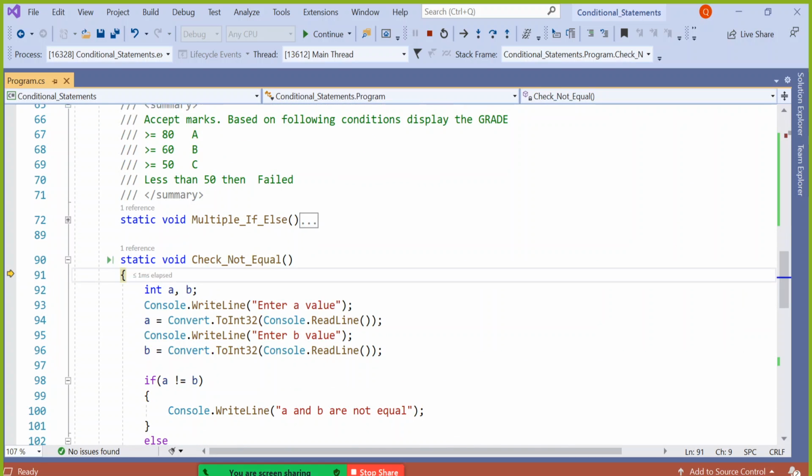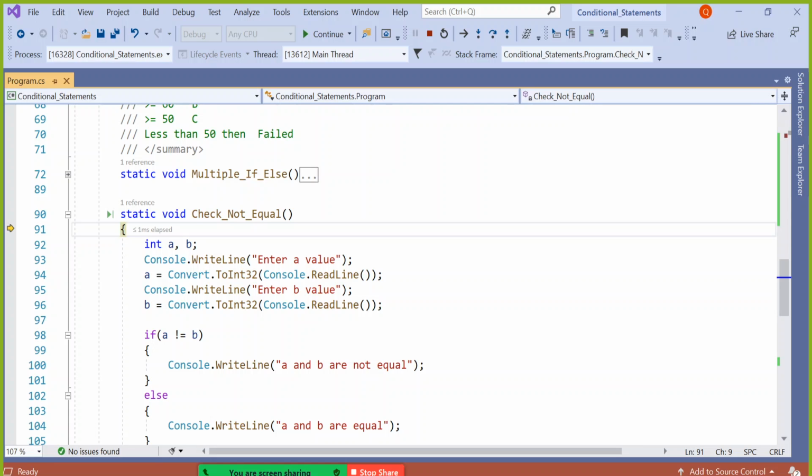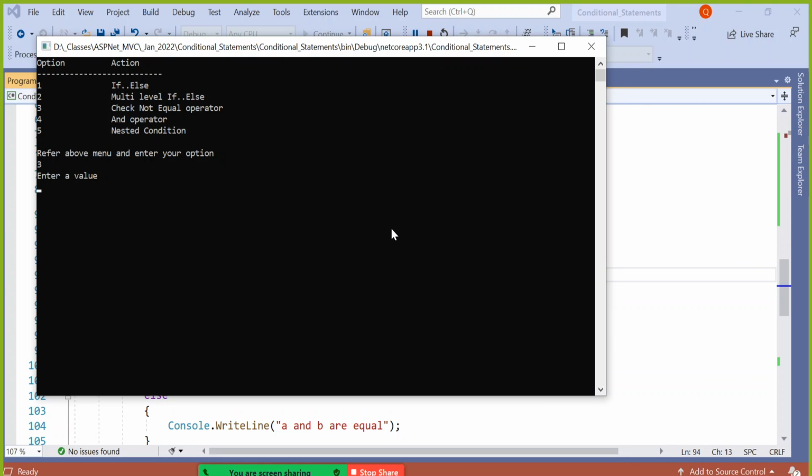Have a look. It came to line number 91. Then F10, F10, F10, F10. It will go on asking you whatever is written in the code inside that function. So that is what is happening. That means I have 5 functions, but I said user, whichever you want, I will take you there. No need to call all 5 functions.